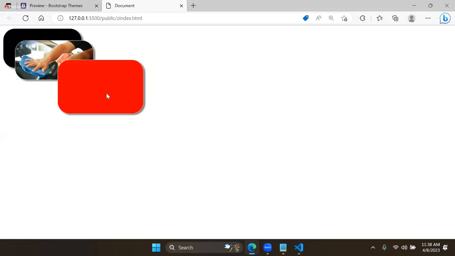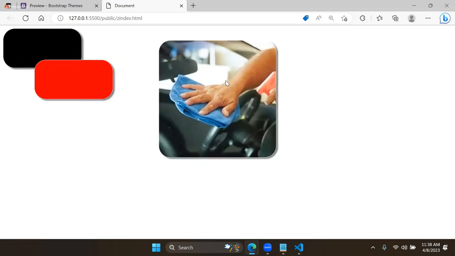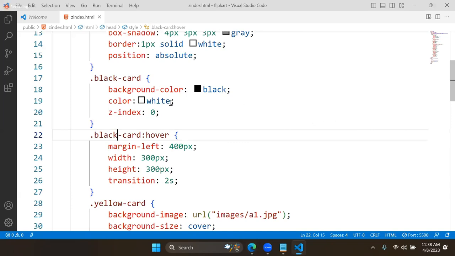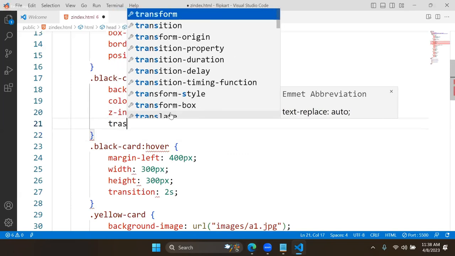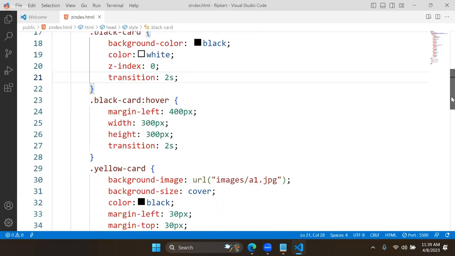That means when you move the mouse, it will come there and it will go back. You move the mouse, it will come here and go back. Transition timing again you have to set. So what we do, transition is 2 seconds. That's what you need to implement everywhere.